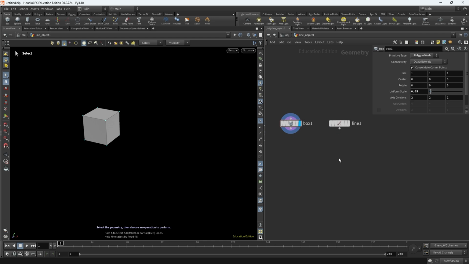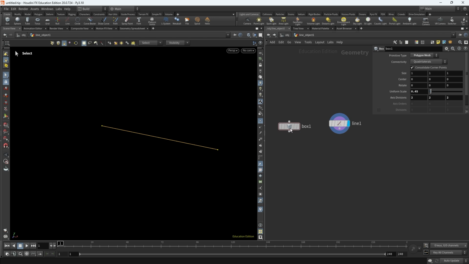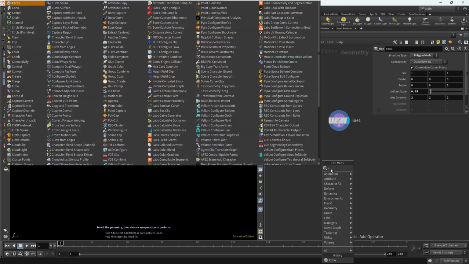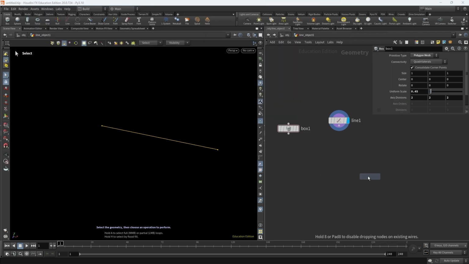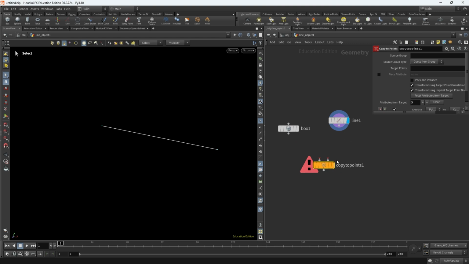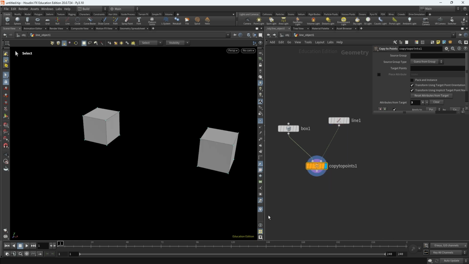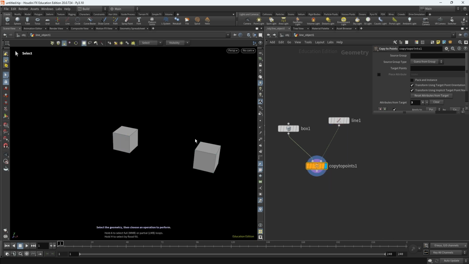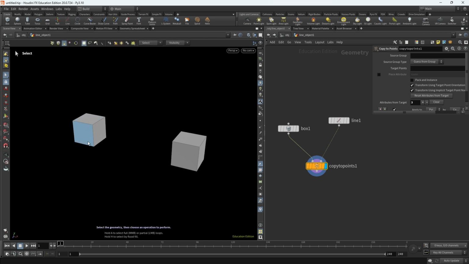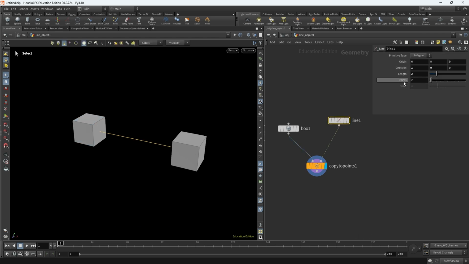Okay, so what I want is to perhaps copy the box along the individual points of this line. So what I can do is, remember, we can just use copy to points. Okay, so notice what happens. Again, these are the points to copy to. So I'll use the line, and the box is the one I want to copy. So there you go. Now if that's visible, I can just turn off the points for now, but notice that it is copying it. So in fact, if your line has, let's say, 3 points, so instead of having just 2 points, it has 3. Notice you have that.